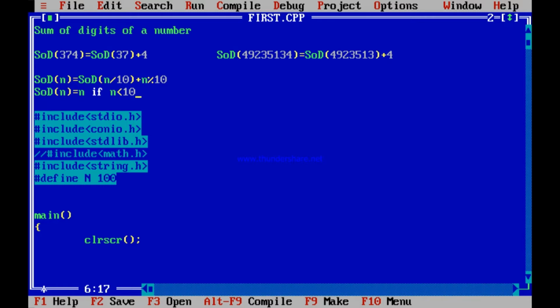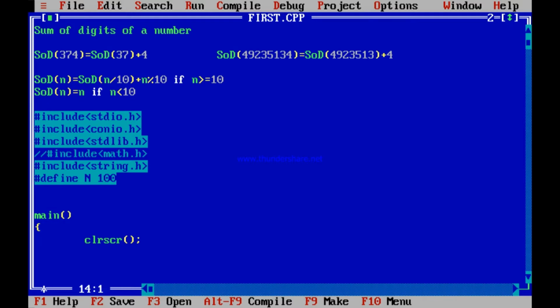So the sum of digits of 9 is 9 itself, sum of digits of 8 is 8 itself, sum of digits of 7 is 7 itself. For any number n less than 10, SOD of n is equal to n. The other part is if n is greater than or equal to 10. If it is greater than or equal to 10, use this logic. But if n is less than 10, then this logic.